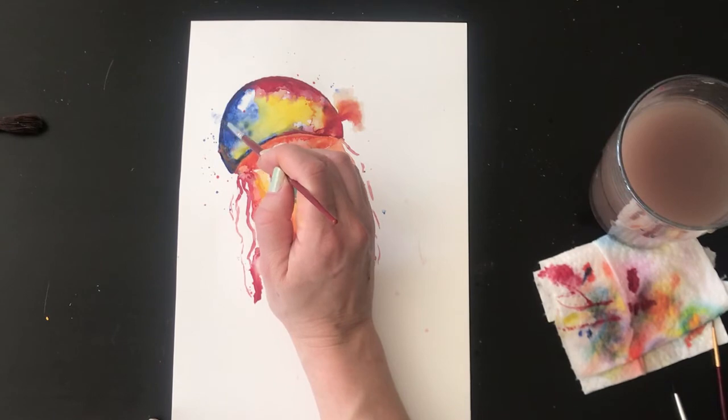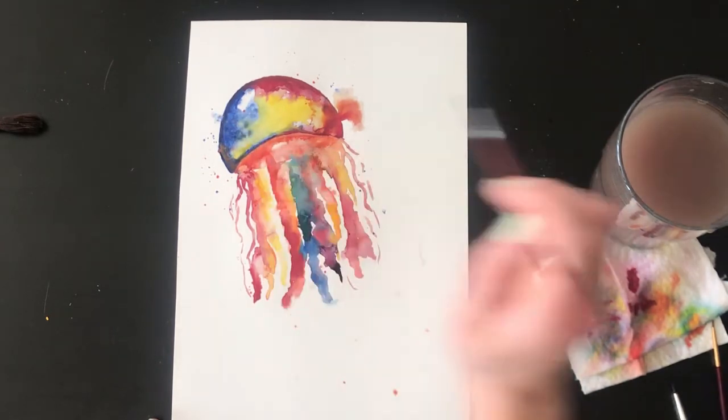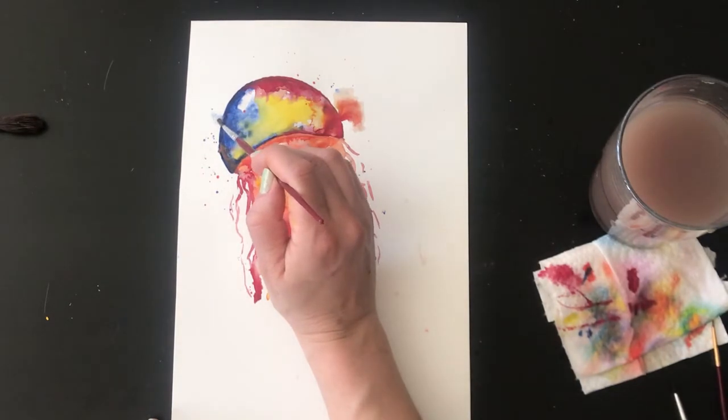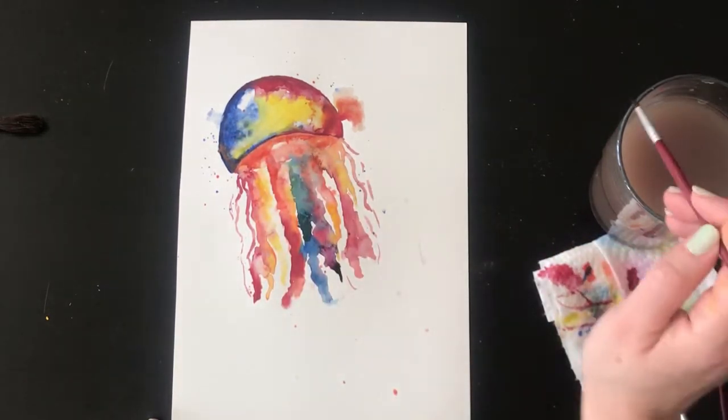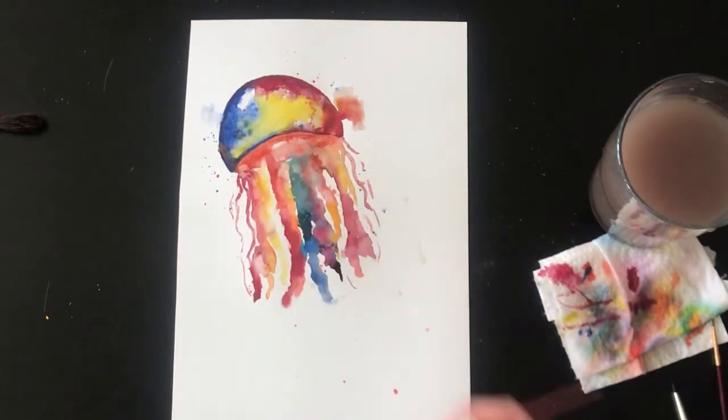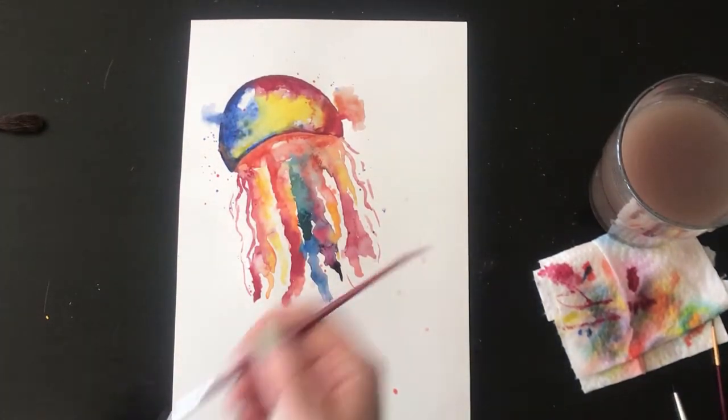And of course, I can control that with where I set down water and how I move that color. And so that's what I'm doing, letting that color bleed out there, letting the edges of the jellyfish not be so defined and perfect at this point. I'm only going to do this in about these two spaces, on the area where there is the red and then the area where there's the blue.